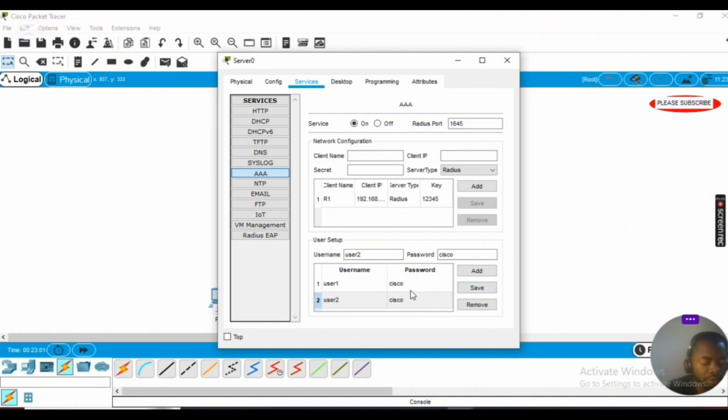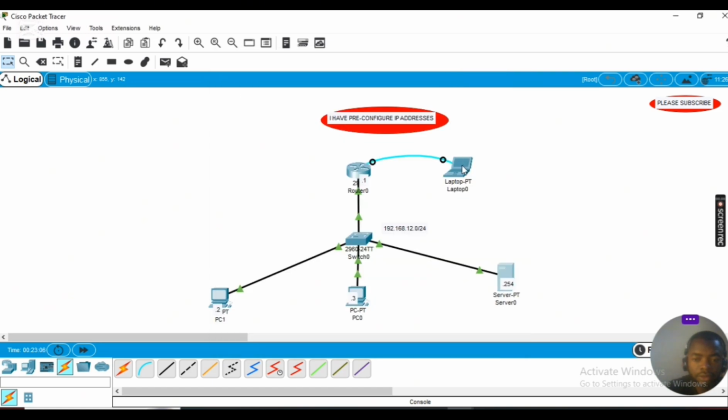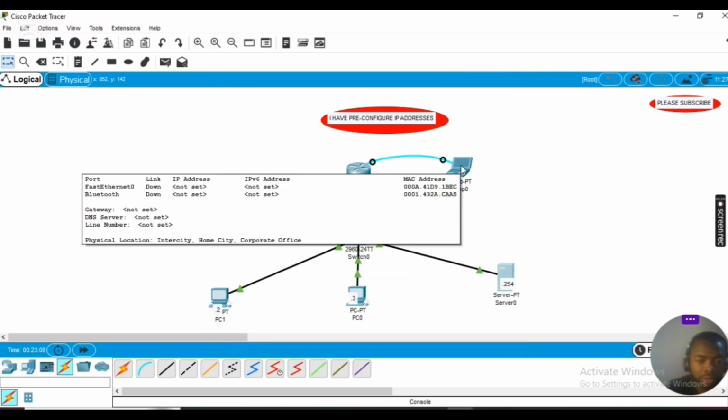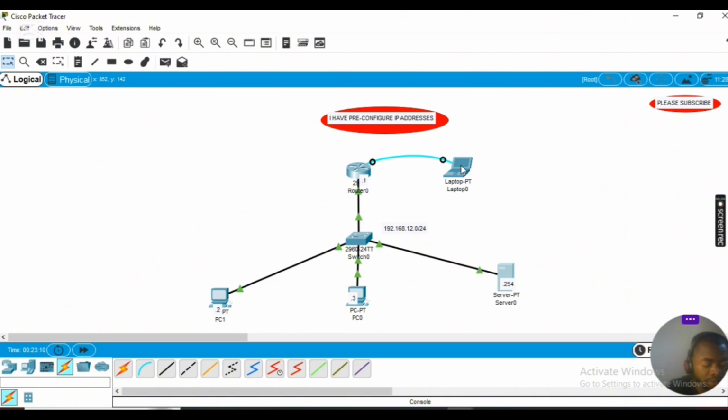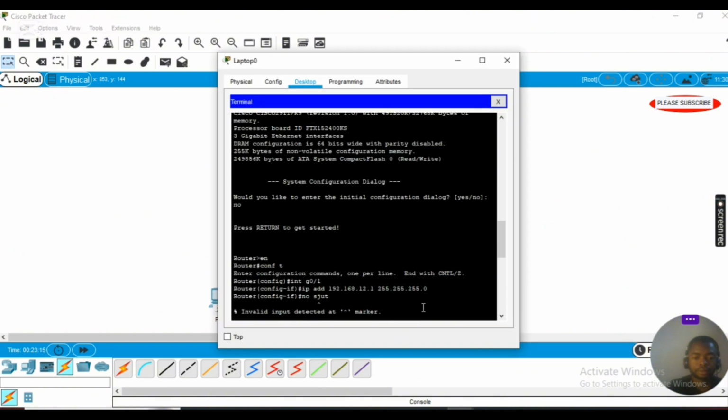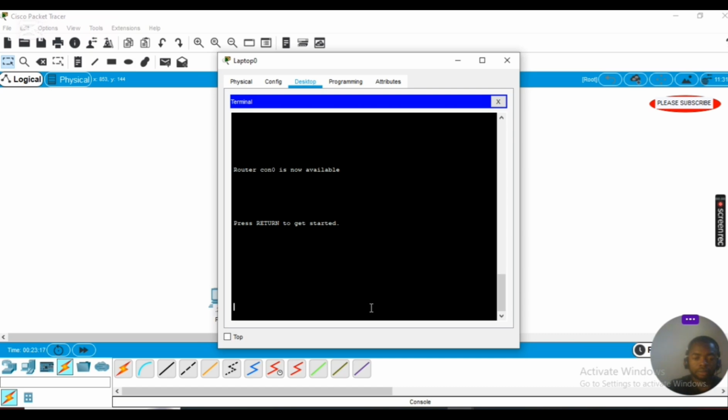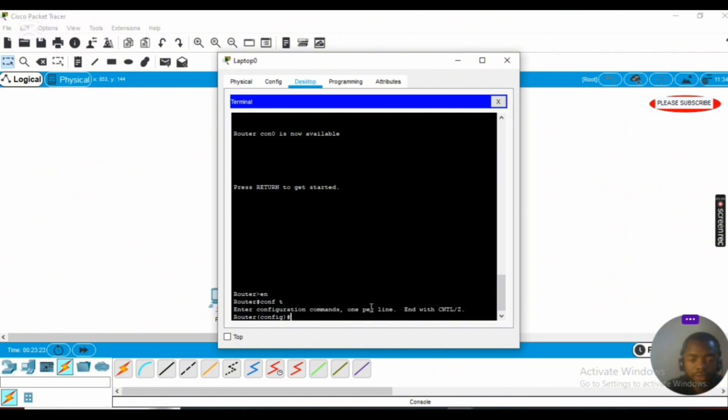So let's go to our router to configure the stuff, using our console. Enable, conf t, hostname R1.